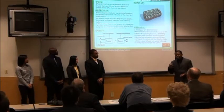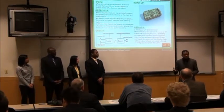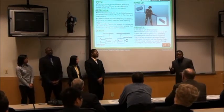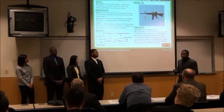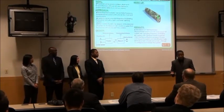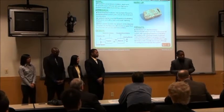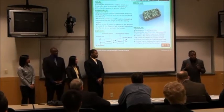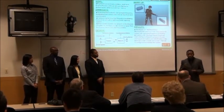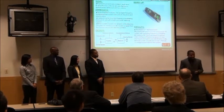Then we found out the module we picked — first, the MCU controller wasn't fast enough to handle the amount of programming we had done. And the wireless modules we were using from a company called Nodak — the IDE to program it was going to be very expensive and we had to pay out of pocket to use it. So we had to design our own hardware with our own software, design our own RF system, and pretty much start from scratch. This project really pushed the limits of our engineering education.